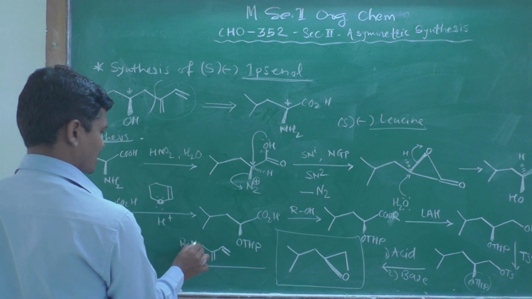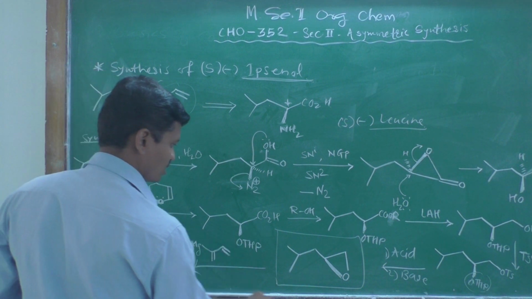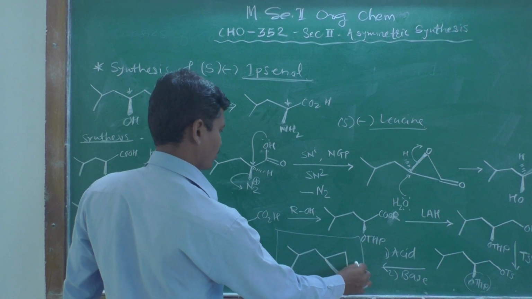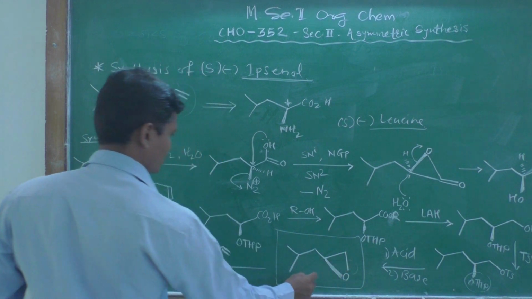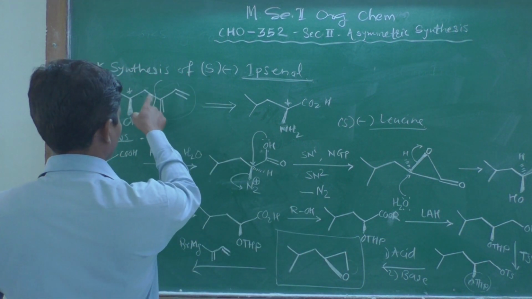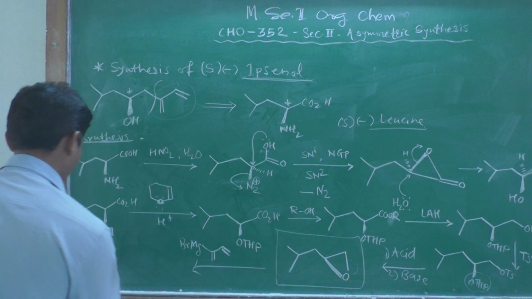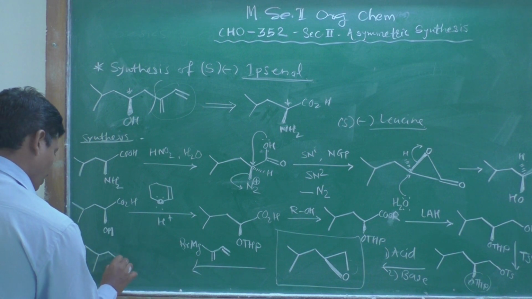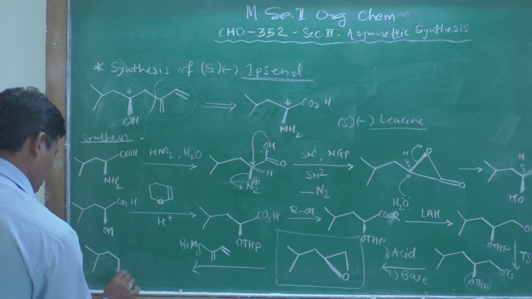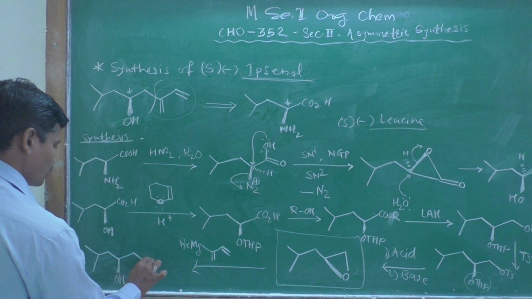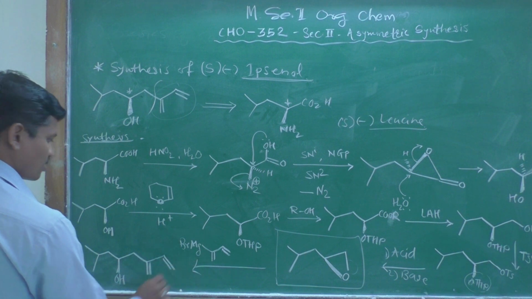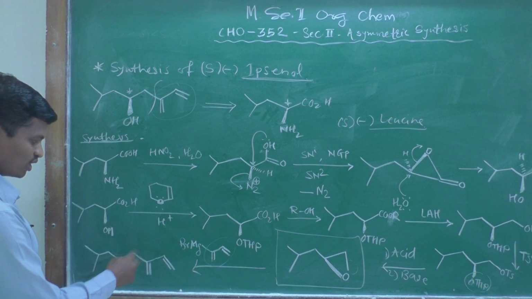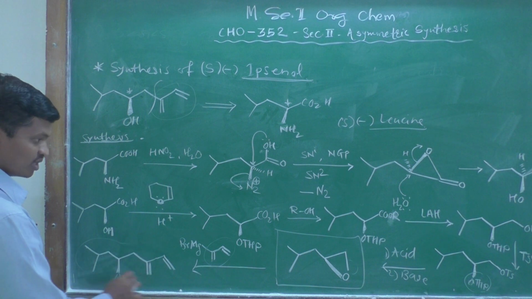When we have this Grignard reagent, it will attack on this carbon atom. Hence there is a breaking of this carbon-oxygen single bond, and this CH2 group will now have this part of the Grignard reagent, and we have our final molecule, that is the isobutyl group, hydroxy, CH2 and this. So this part of the Grignard reagent is incorporated into the molecule, and this part is from the S-leucine.